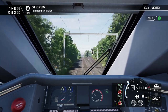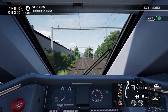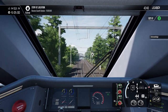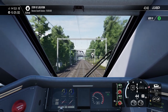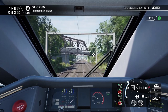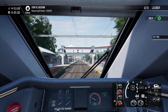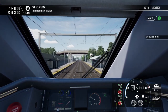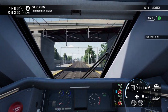Nine miles away from Boston South Station now. So that's going to come really quick. Should be going back up to 120, hopefully. It's kind of ironic, actually. The scenario was supposed to be about having clear signals all the way. And we just had a huge drop-off there. All right, so we are going back up to 120. Not one person at the station. Interesting.